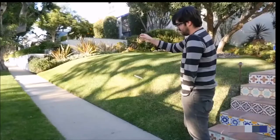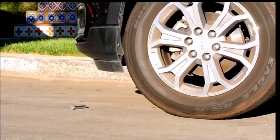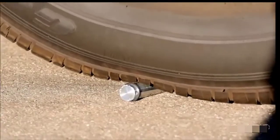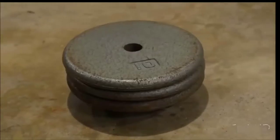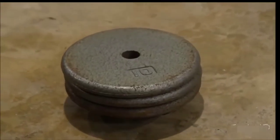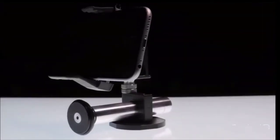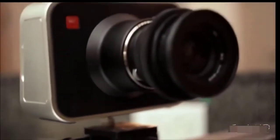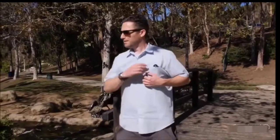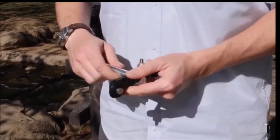The Hercules is incredibly tough. The Hercules is durable. And living up to its name, the Hercules is strong, able to support pretty much any camera out there, from the smallest action cam, smartphone, DSLR, all the way up to a full-size motion picture camera. The Hercules can go from being in your pocket to being assembled, programmed, and shooting within 30 seconds.